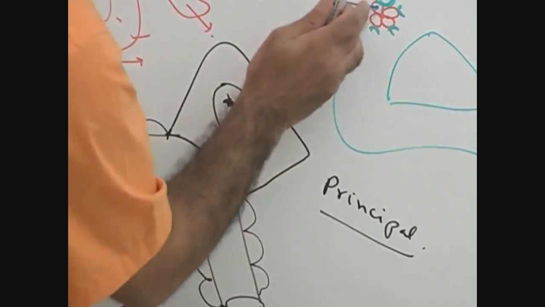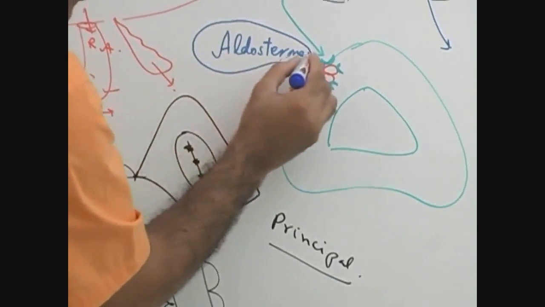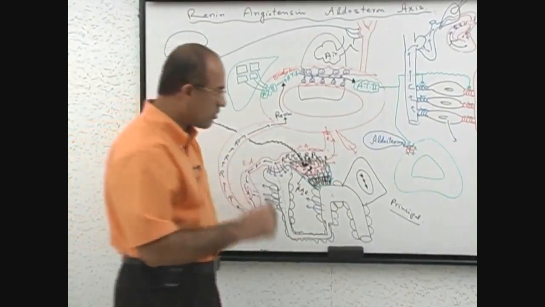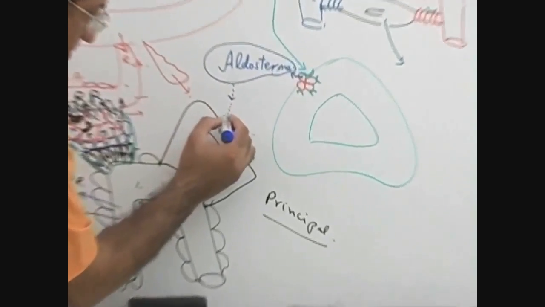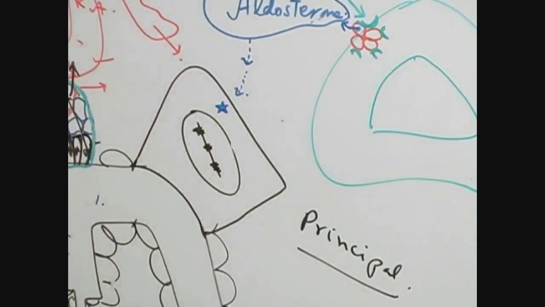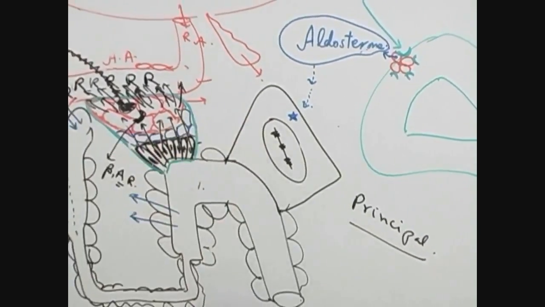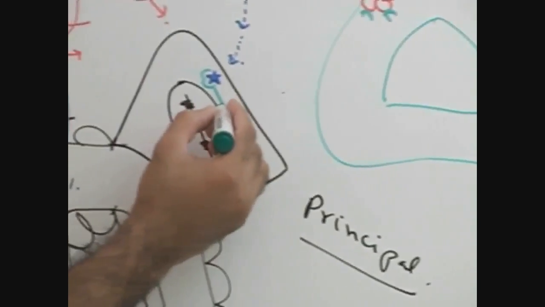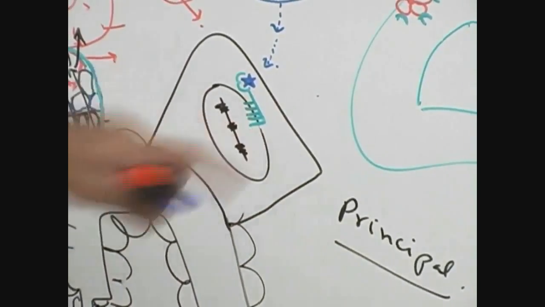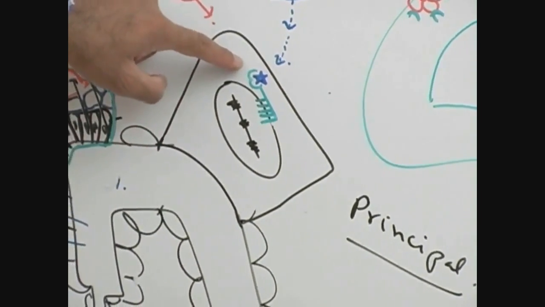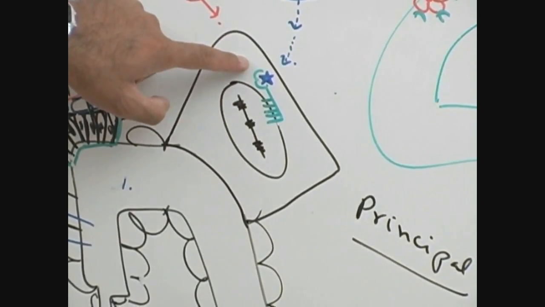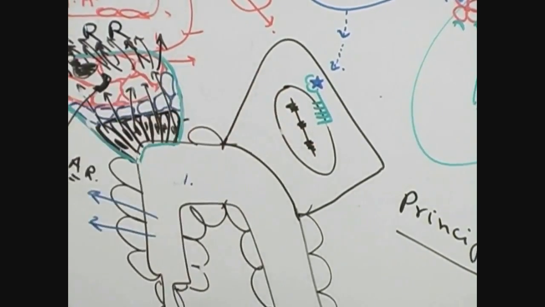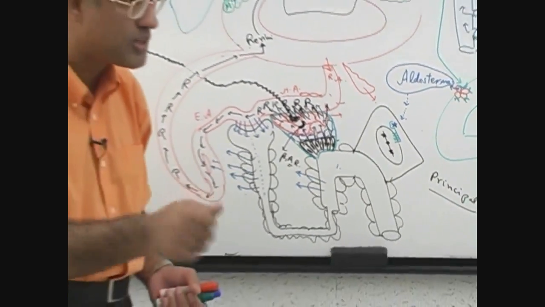What will aldosterone do? This aldosterone is released from zona glomerulosa. It will come into circulation and through the circulation reach the P cells. This aldosterone will come here. When aldosterone enters this cell, it will find receptors for aldosterone. This is a very special type of protein which acts like a key, and this key is operated by aldosterone. These are aldosterone-operated receptors. As soon as aldosterone binds, this protein rushes to the nucleus and opens the locks of the genes.